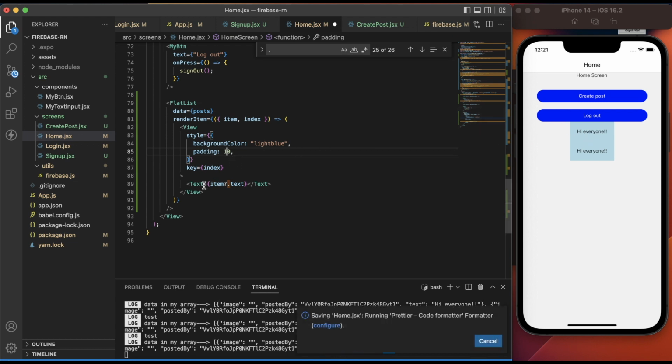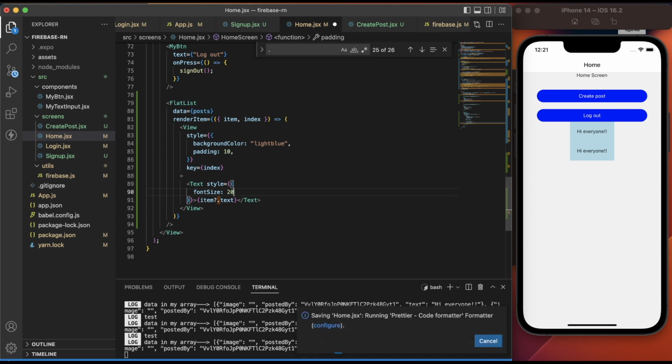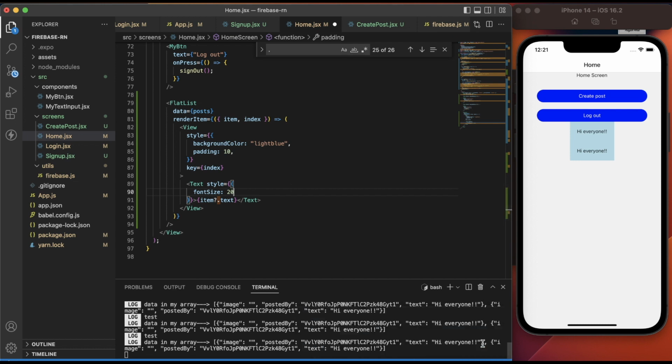I think this is fine, and style the text as well. So font size, let's do 20. Okay, so you can see that we are now able to add a post and see it here as well.